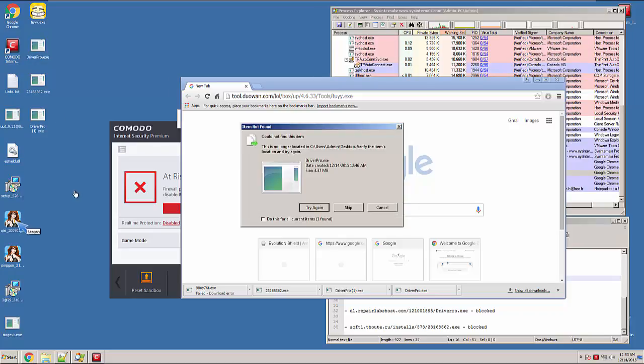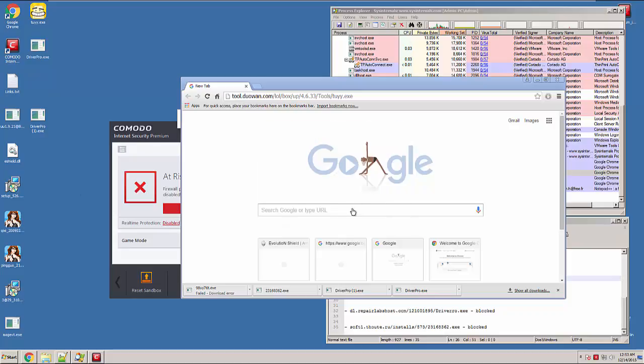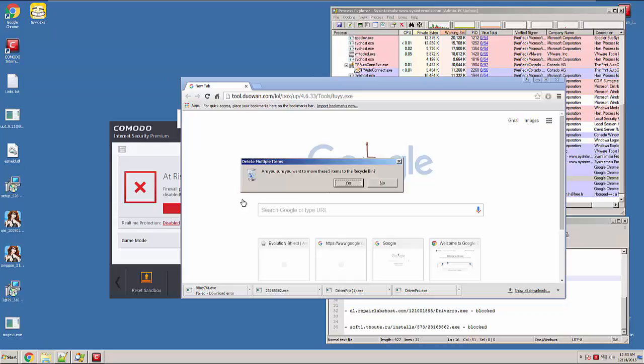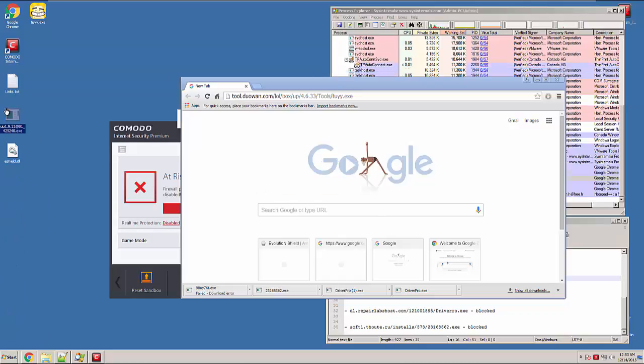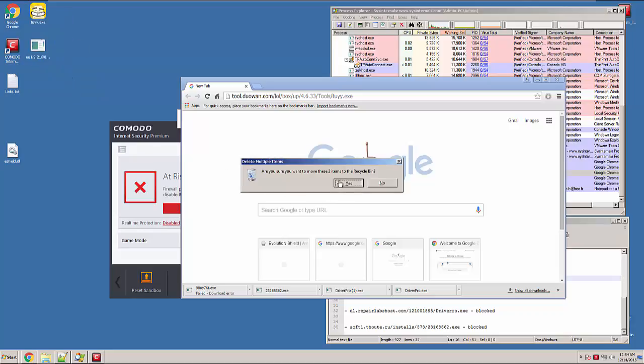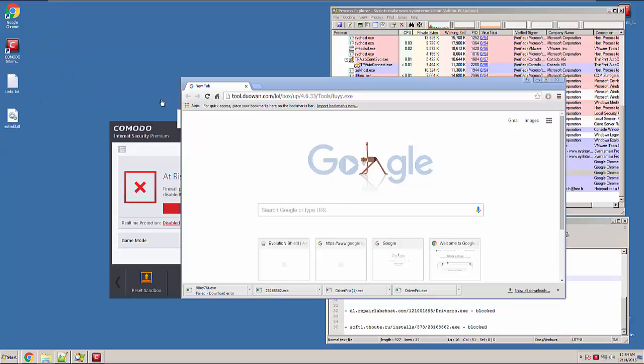Yeah, that's that adware stuff. Wait, let me refresh and see. Okay, so a lot of the stuff actually was already gone. I'm curious that it leaves the shield shortcuts. Yeah, you could run it because it sandboxes it, but it doesn't delete it. It doesn't detect it as malware, so it isn't actually deleting it.